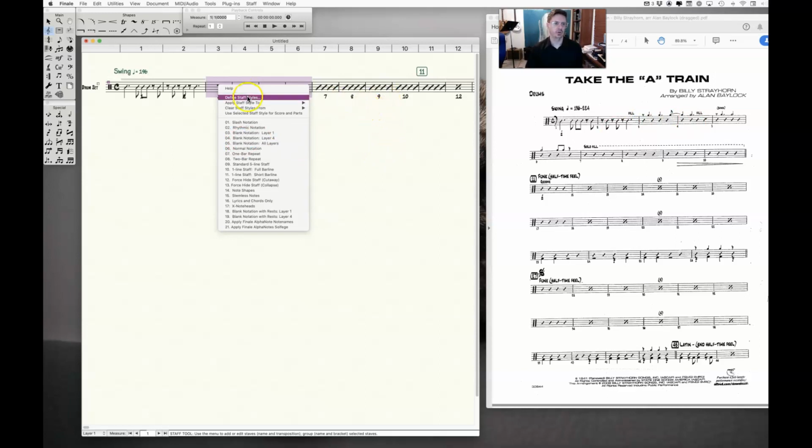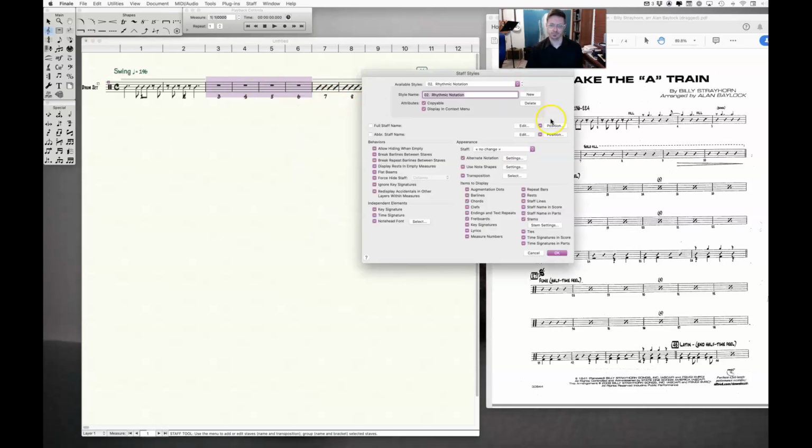To do that, we go to Define Staff Styles. We're going to want to create a new one, but before we click that, notice that there are 21 staff styles. For this to appear on the list, we have to number it. I'm not sure why Finale doesn't do this for us, but it doesn't. So we're going to hit New, and we need the 22nd style. So I'm going to go ahead and type in 22 period to match their format. I really hate that they make us do that, but there you go.